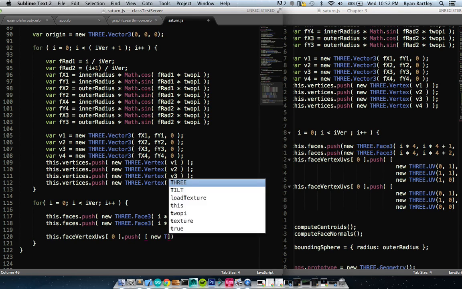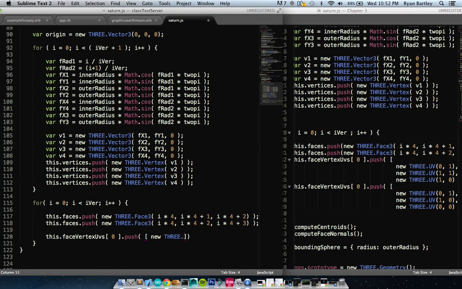New THREE.Vector2, 0, 1. This is an array. New THREE.Vector2, 1, 1.